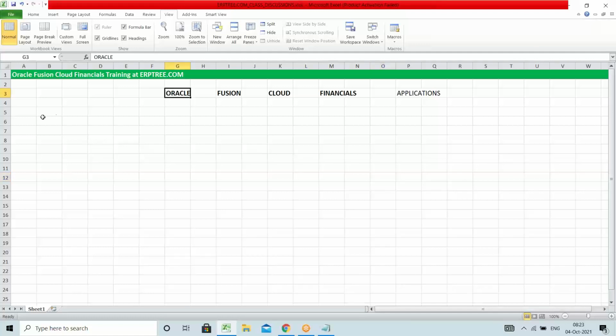The very first point is, what does it mean by Oracle? It's very simple. When you say Oracle, you can say Oracle is the company name. In other words, you can say Oracle is the database. The company started their business with a database, and they named their company after the database. The company name was mapped to their product name, which we call Oracle. Oracle is a company name or a database name.